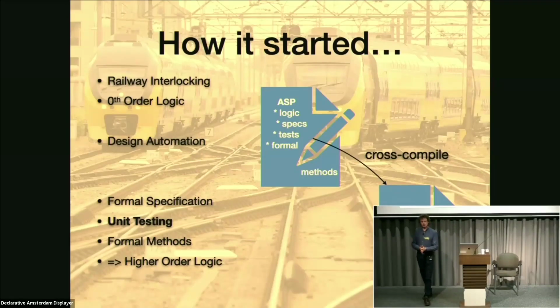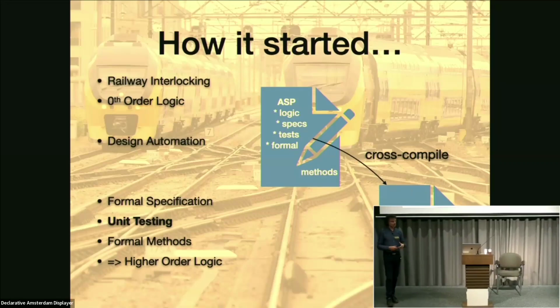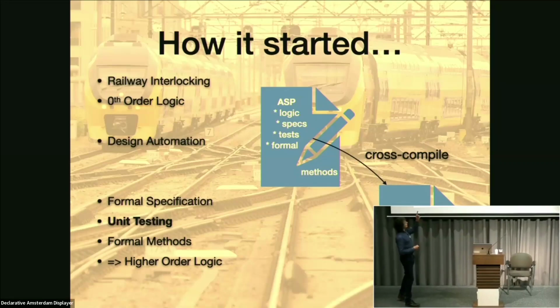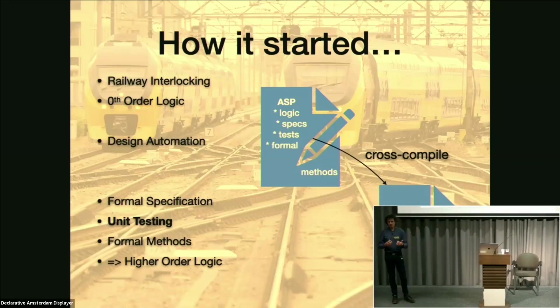I started a new project beginning this year, and that had to do with railway protection. It's called interlocking. And they asked me to solve a big problem for them because all the railway interlocking is defined in logic, which is zeroth order logic, which means there are no variables and there are no sets, or it's really primitive. And they have text documents written in Dutch, and these are kind of specifications that lead to an implementation written in Boolean logic.